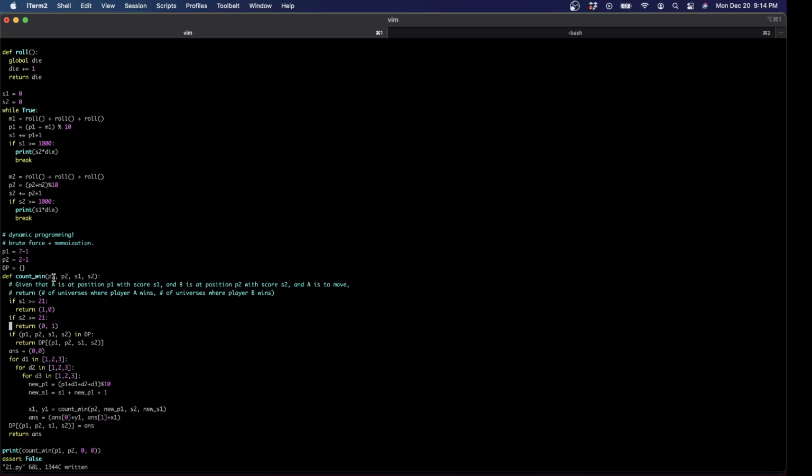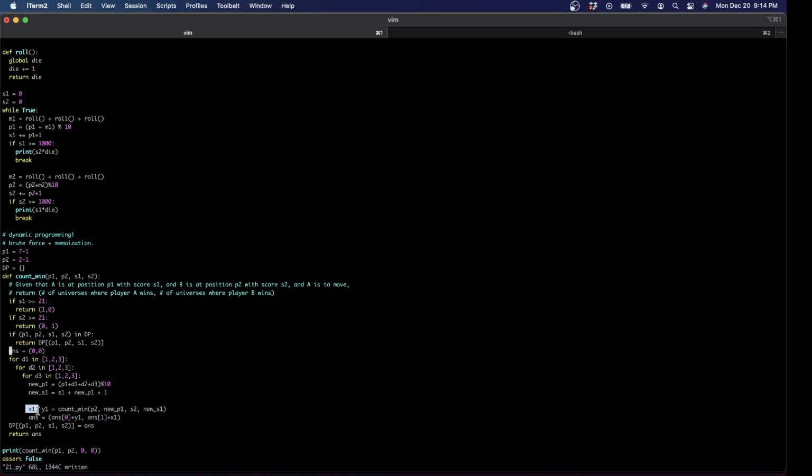P1 is always the player whose turn it is. So for the recursive call, it's now player 2's turn. So we're going to swap their positions. So we have to give the new position for player 2, which is now the position of the current player to move, since it's now player 2's turn. The new position of player 1, who's the other player. The score for player 2, and then the new score for player 1.